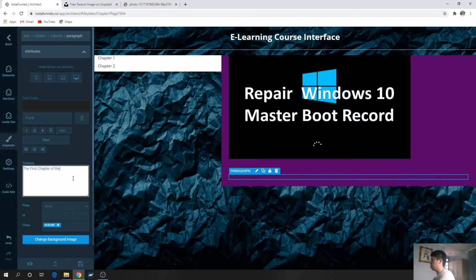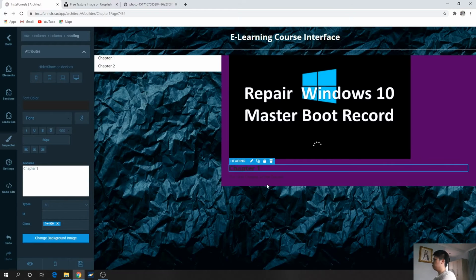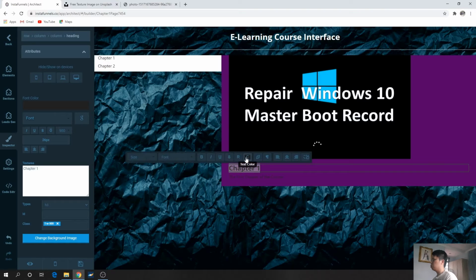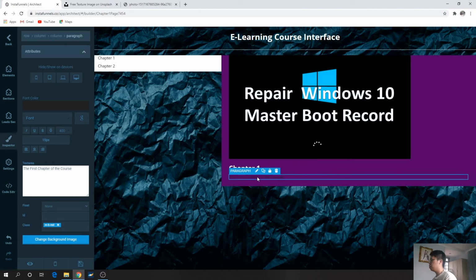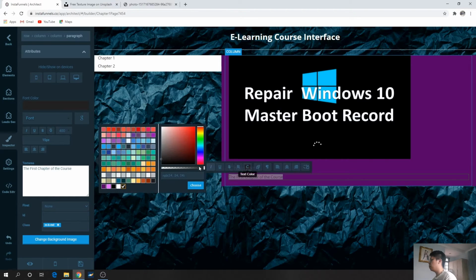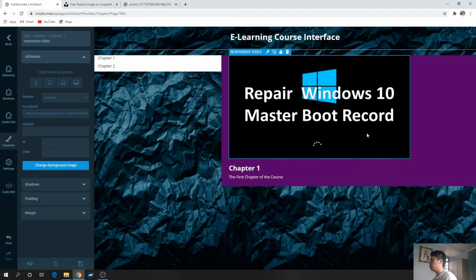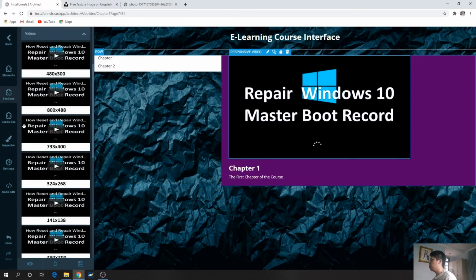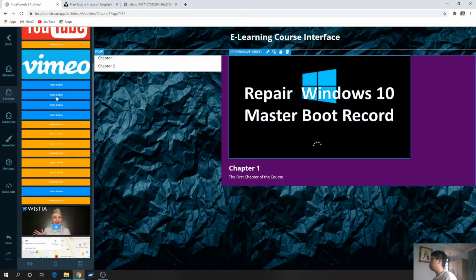Okay, before that, let's type in something else first. Just to get things, let's do chapter 1. Then enter the first chapter of the course. Alright, cool. Let's change again. Okay, Control A for this. Then we'll change the color to something bright so we can see the words clearly. Something white. Right, there you go. We have it up.